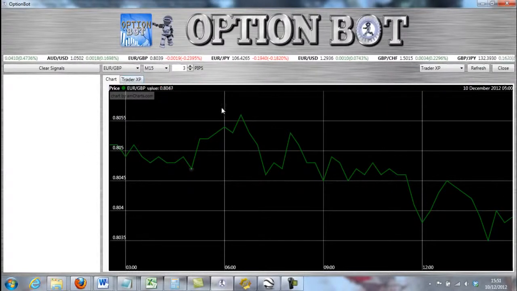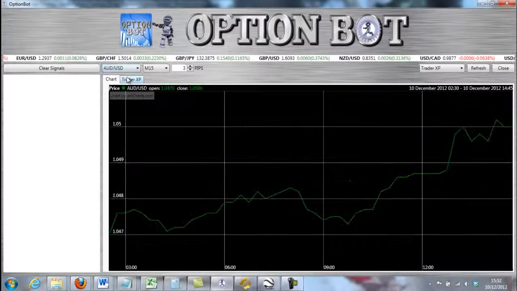So whenever I get an advice from OptionBot, if it tells me that the market's gone up, i.e. they want me to put a trade on going down, I will first look at the chart, and if it's got what I call a downward trend, like this does, I'll put a trade on. So if it says that it's going down and it's going to go up, I'll just make sure that it is going down. And as you can see, like I'm here, Euro GBP started off fairly high, it's gone down, and then you can flick around and you can have a look again.